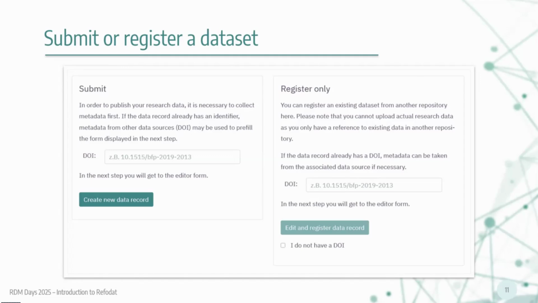This is also possible if you do not yet have a DOI, but your data are already published, then you can also use this right-hand step. Otherwise, if this is a new publication, you will use the left-hand option, submit, where you will create an entirely new data record and upload your data to REFODAT.